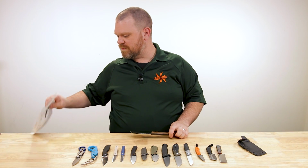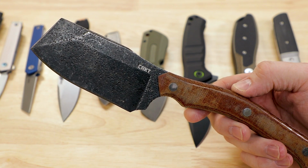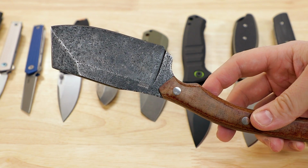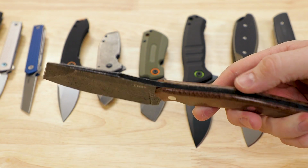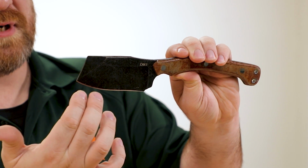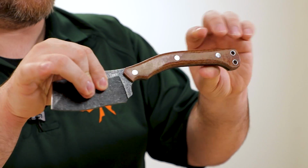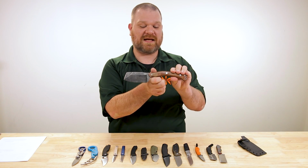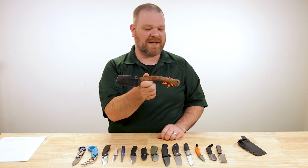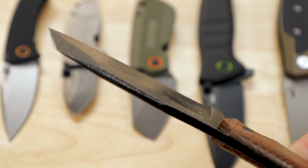It's gonna come in right about that $100 mark, I think. Let me just check my notes here. Ooh, actually might be closer to the $90 mark. Really cool. The blade itself is about 4 inches long, 1075 carbon steel, sharpened leading edge, mostly straight with just a hint of belly on the main edge, rustic finish, micarta handles, and you could probably guess by those specs and how it looks that yes, this is made by the same folks that make Condor knives for CRKT. Very, very cool, El Salvadorian made.